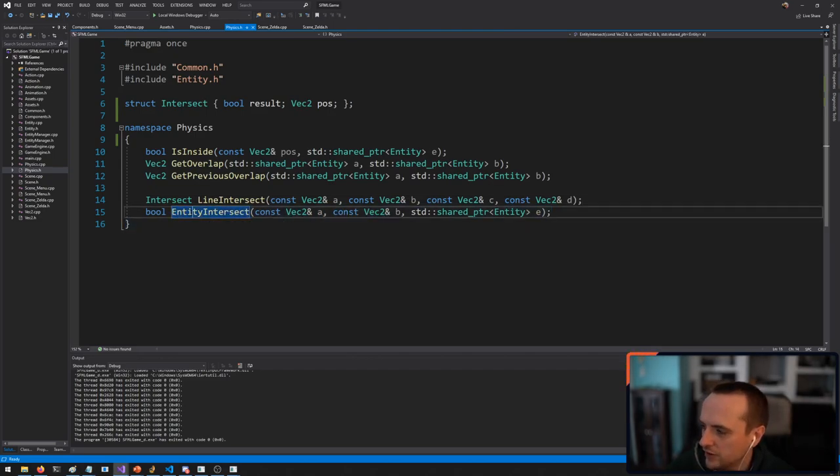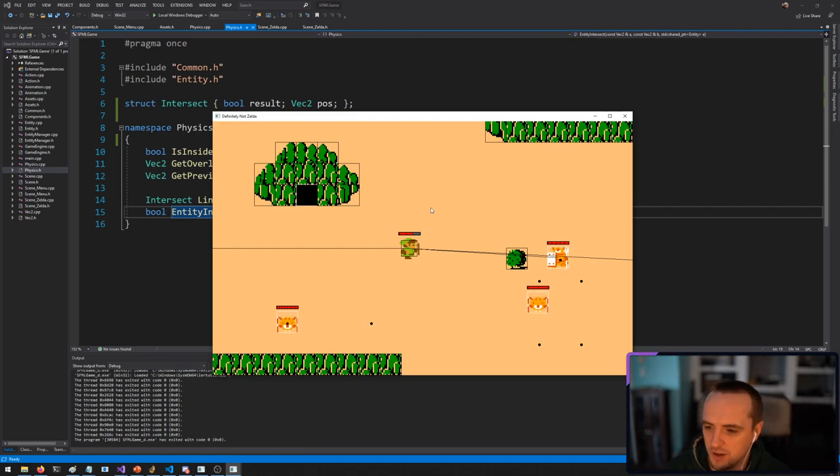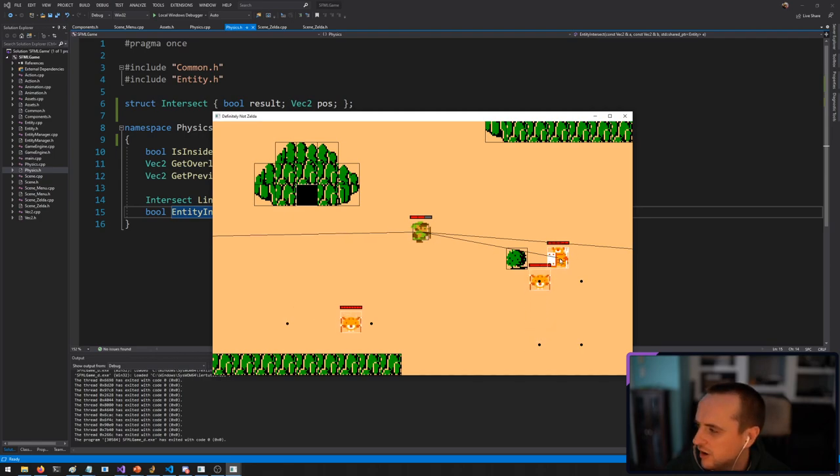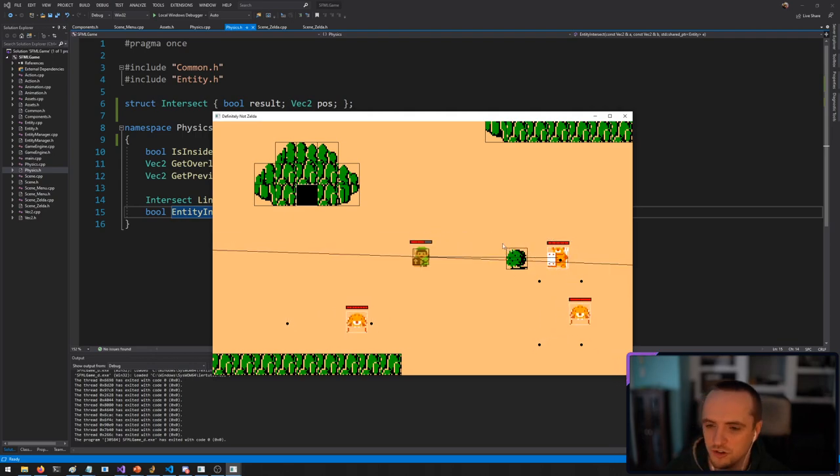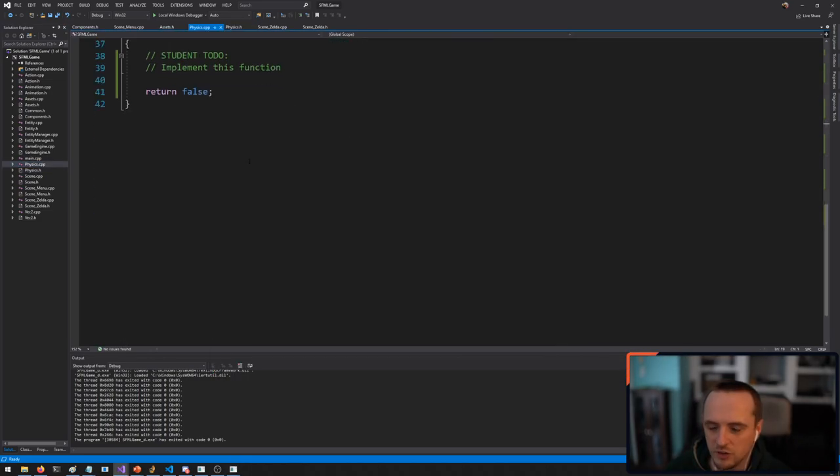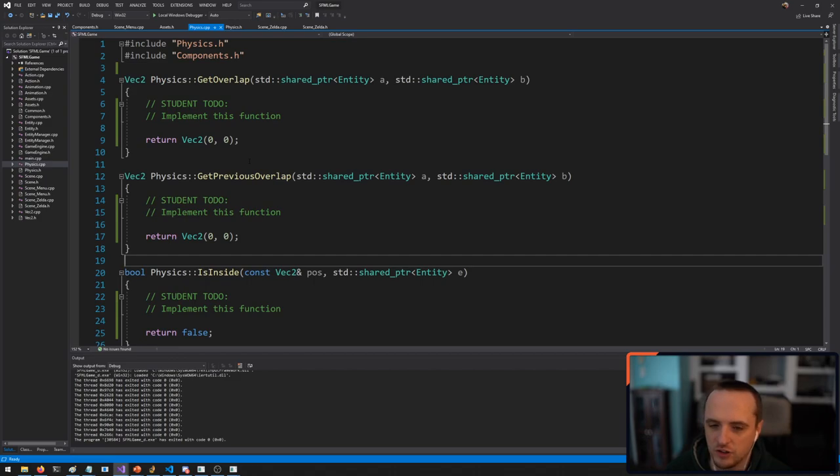You're going to use this to determine whether you have vision between an entity and another entity. For example, here we have the line segment drawn between the center of the player and the center of this knight NPC. What you see here is that we're calculating vision by doing the line intersection of this line between the NPC and the player with all four of these lines around this tile. That's what those functions are used for, and what you have to do is just implement them. Those five functions are there for you to implement.